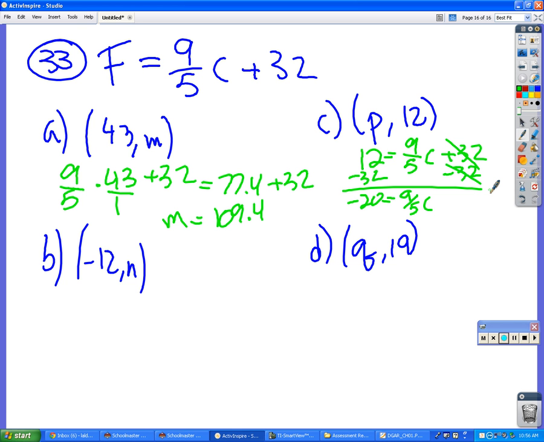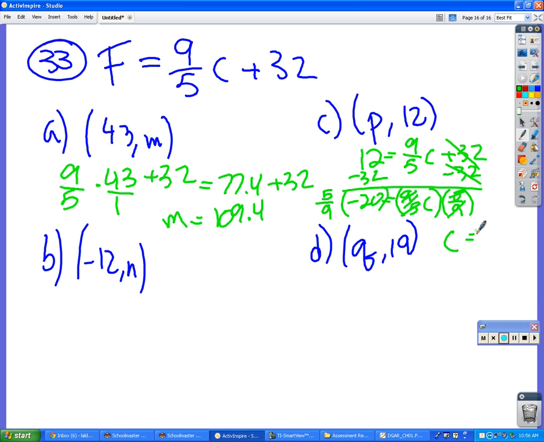So now here's the $1,000,000 question. How do you get rid of the 9/5 in one step? Multiply by the reciprocal. Good. Multiply by 5/9. So I'm going to take this side over here and multiply it by 5/9. And I'm going to take this side over here and multiply it by 5/9. And the reason that we did that is because since we have a 5 on the bottom here and on the top there, those cancel. Bottom and top cancel, so that leaves us C over there.